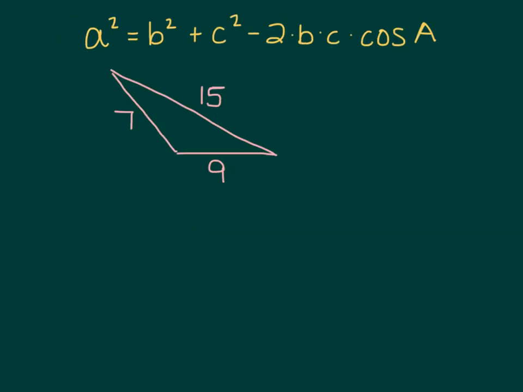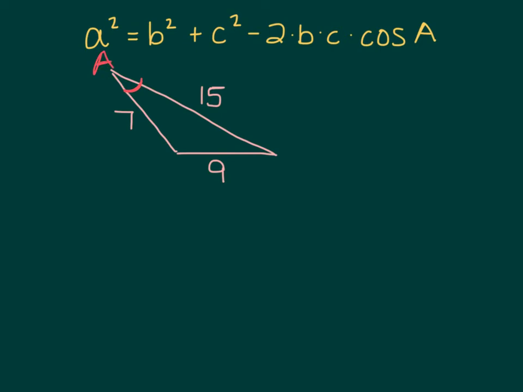Okay, so here's another example, and you'll notice that up at the top we've got that formula for law of cosines again. And this time my triangle has all three side lengths labeled, but I want to find an angle measure. So let's say I'm trying to find this angle measure right here. Okay? So, just like before, I'm going to take that thing that I'm trying to find and label it A, but this time because it's an angle, I want to label it with a capital A.